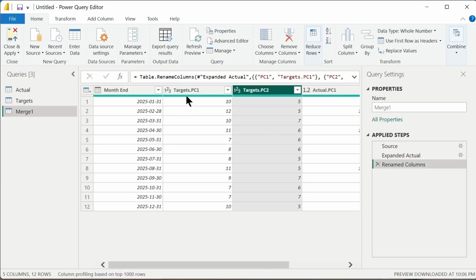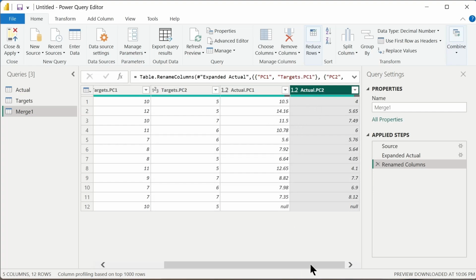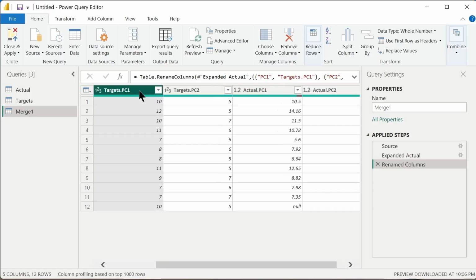So now we can clearly tell that these two are the targets and these two are the actual sales. And this is very important information because we will create further columns from these titles. We will split the actual and PC2, actual and PC1, targets and PC2, and targets and PC1. So this is very important to create titles of these columns like this.